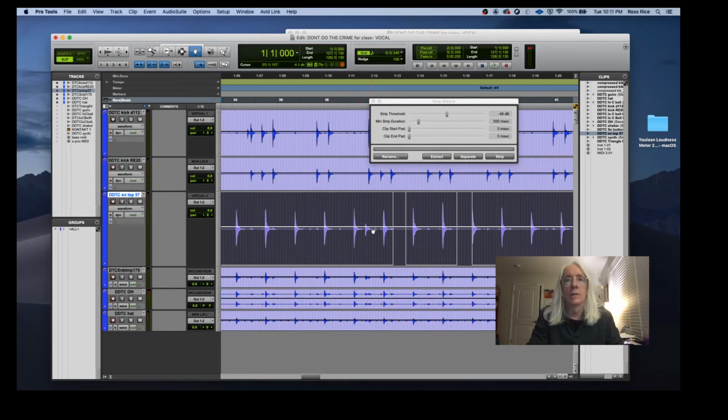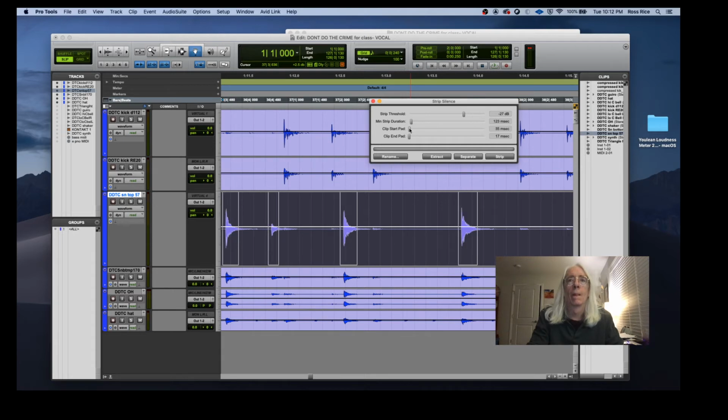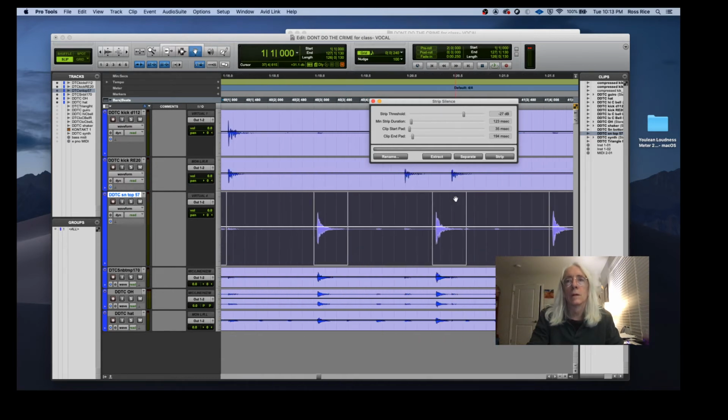So we want to make sure we get these ghost notes, but not the little guys. So we'll up our threshold a little bit. Minimum clip duration, we'll make those low. And we really want to just get the big ones. We don't want the little ones. Let's get up high like this, because we don't want the little ones, and we'll have little extra start pads on these. And end pads. We'll go right up to the next beat. So about like that. So we look at all of these guys, and they're pretty well managed.